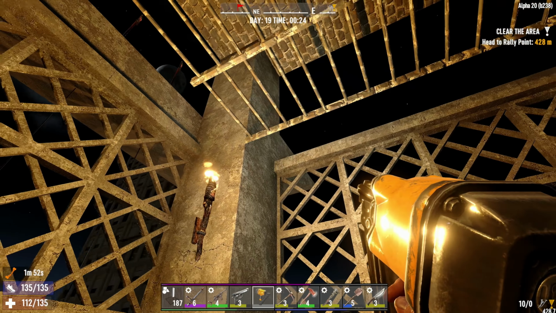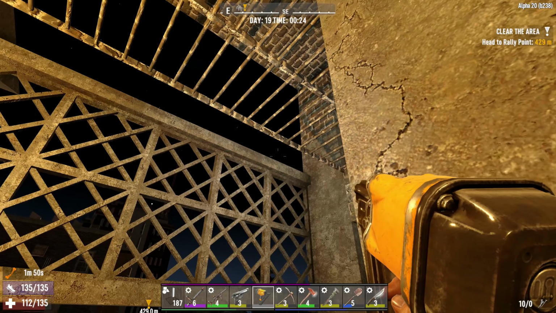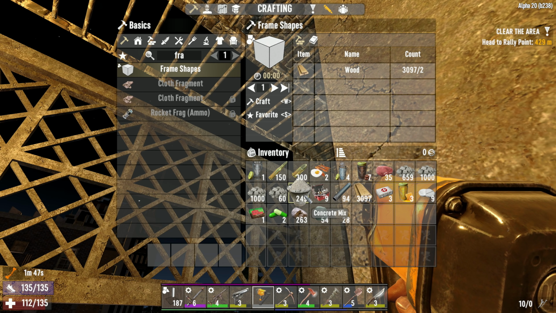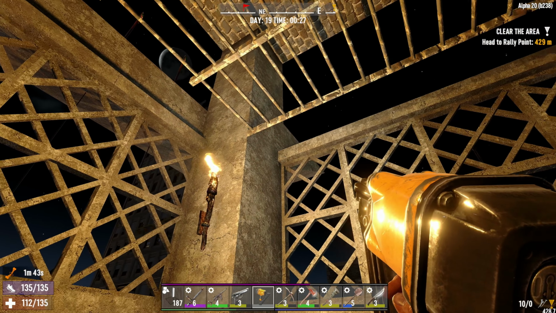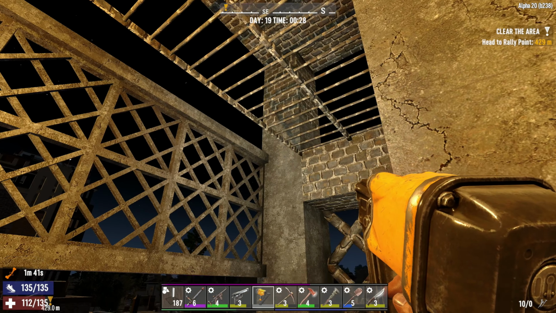Now, the next objective is to get this part all the way across. How much? So we only have 249 concrete mix left. It's going to be a tough one, but I think we can make it.